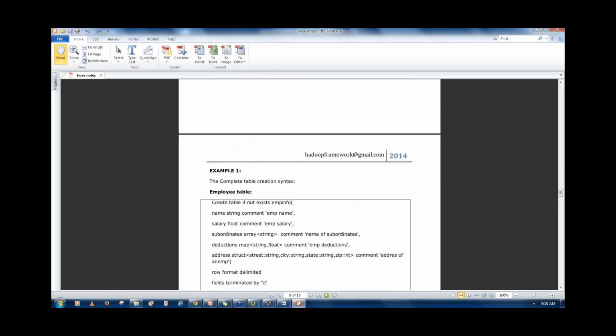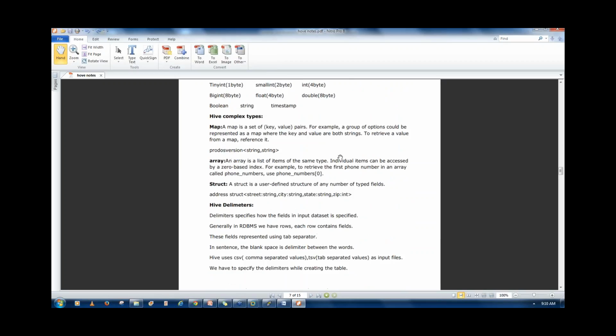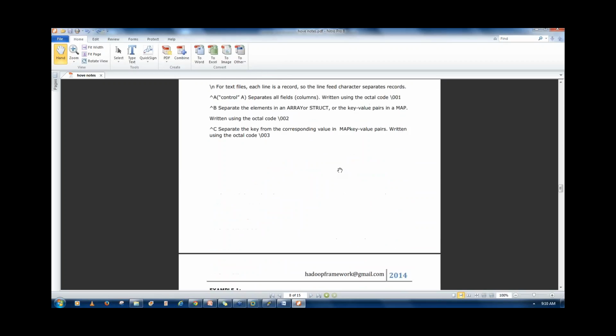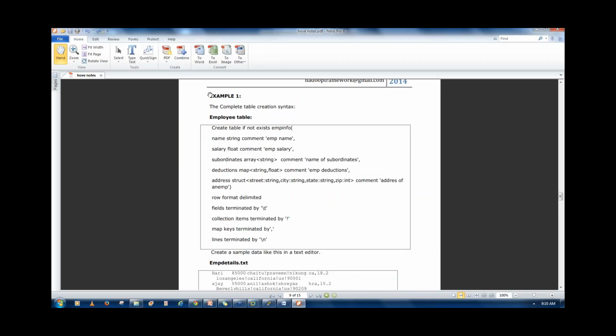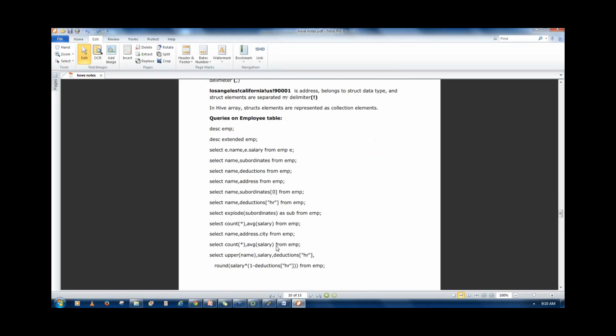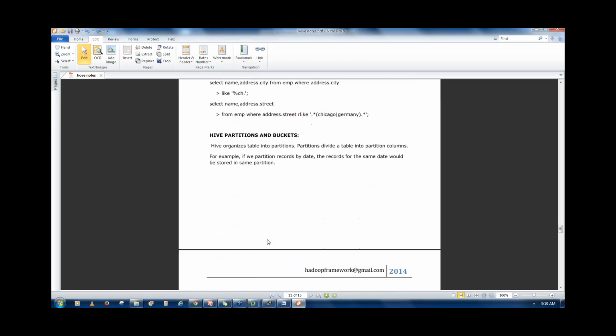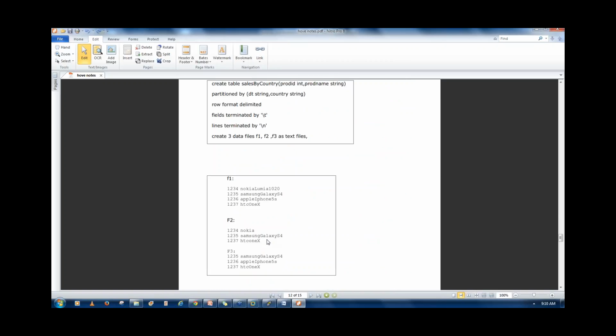Okay, so you'll get the notes. These are Hive notes, with a clear description and clear examples. If you want to practice, you can easily. So I wrote like this: this is a table and created data like this. Simply copy the data, follow the steps, and follow these commands to practice. Like this, you will get the notes.